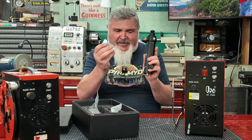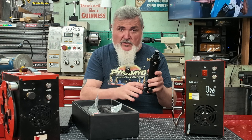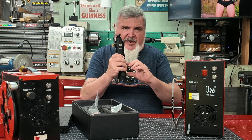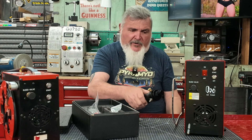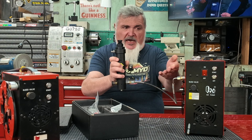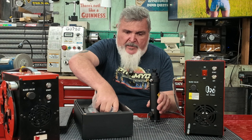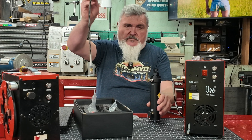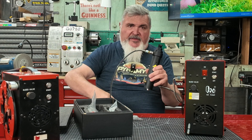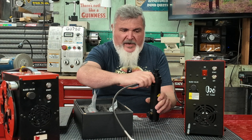In the box you get a bunch of magnets to arrange on this to fit the case that you have. This will also work on the CS2, although you only have so much sheet metal to attach to, so the top won't be attached that well. What you'll do is simply plug this in to the outlet of your compressor and stick it to the side. In this box comes a new whip for you to attach to the outlet.